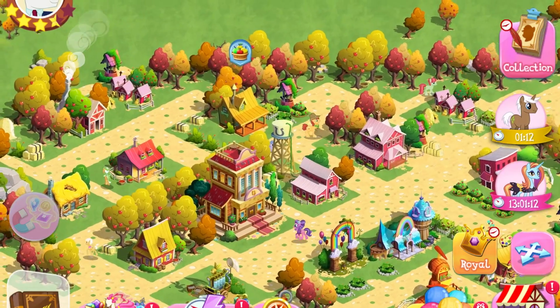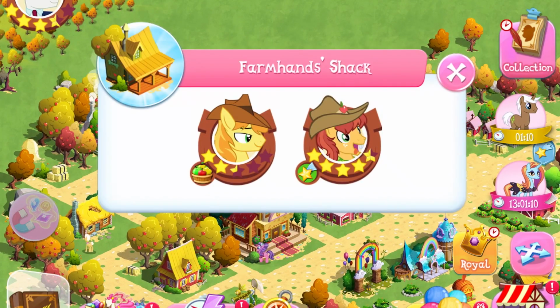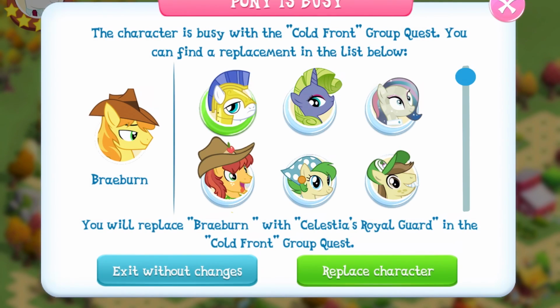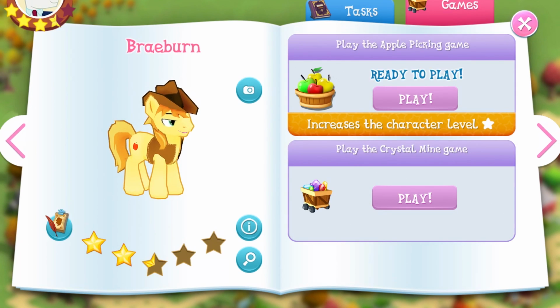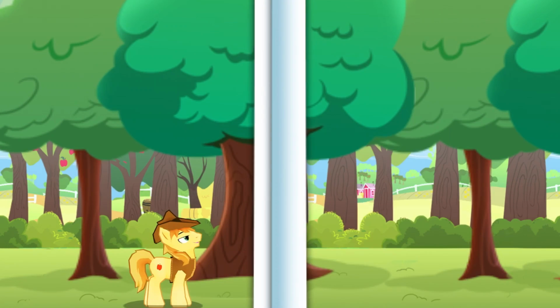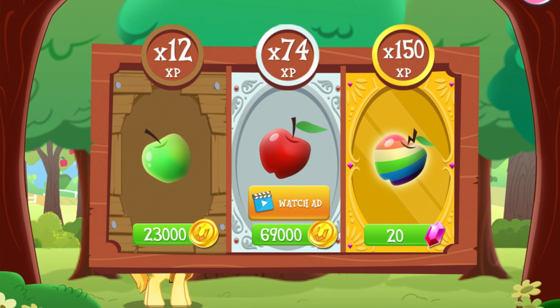Now that I have most of my quests finished, I'm going to look around for ponies that don't have full stars, because this will actually help you to get more prizes. Let's play with Brayburn. He's ready to play the apple picking game. This is a super fun little mini game where you have to catch the apples.